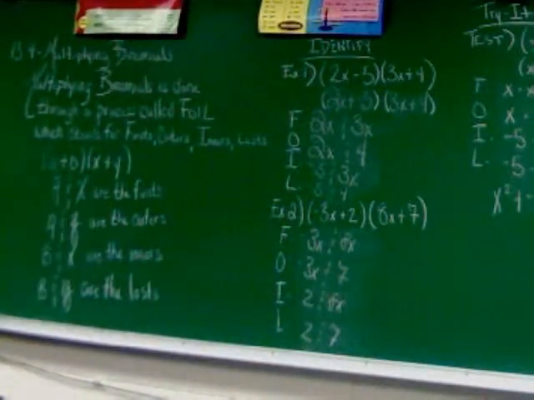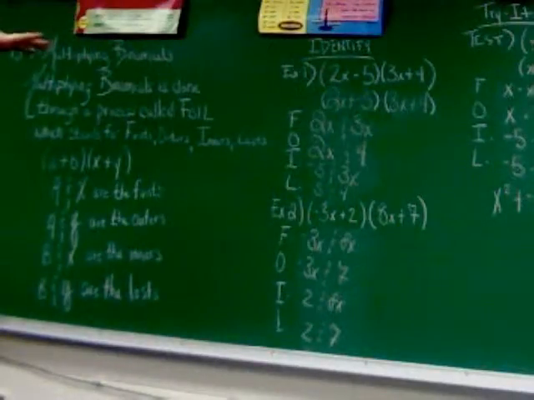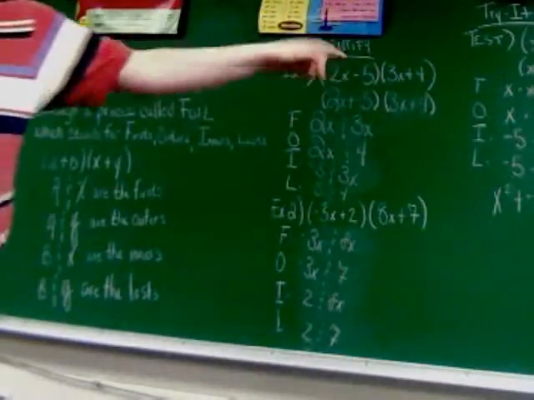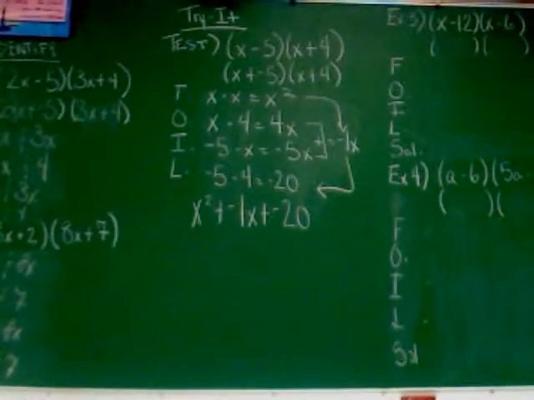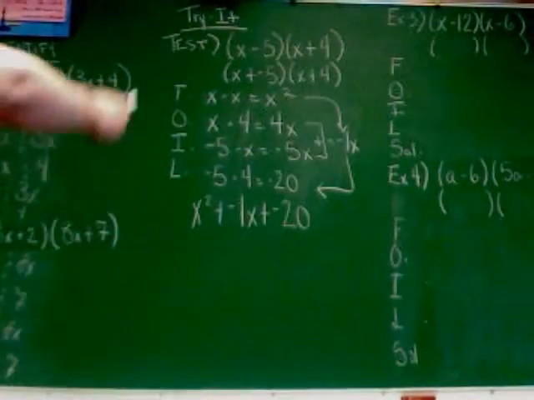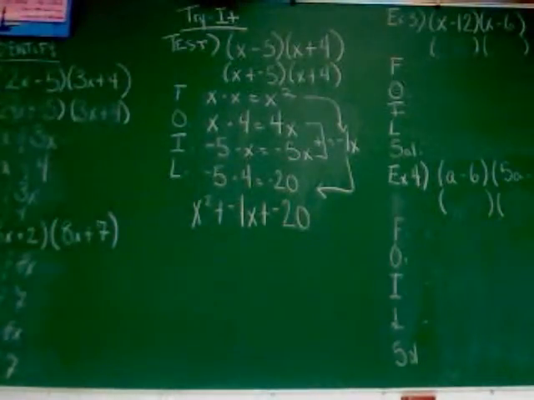All right, so that's the preliminary step. That's where we're gonna start in all the rest of the problems. Now, yeah, there's more to it, but the rest of it, you've really done the rest of it. So once you get past this, the rest of it should be pretty easy. All right, so let's take a look there. I did a test problem for you to see exactly what you gotta do here. The test problem is x minus 5 times x plus 4.